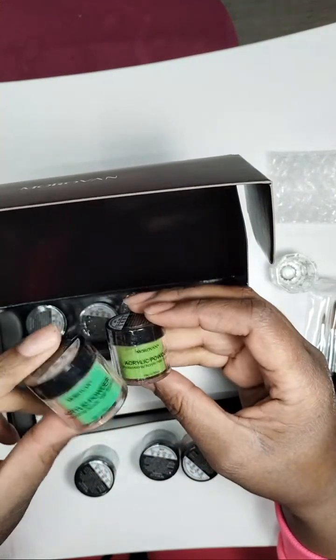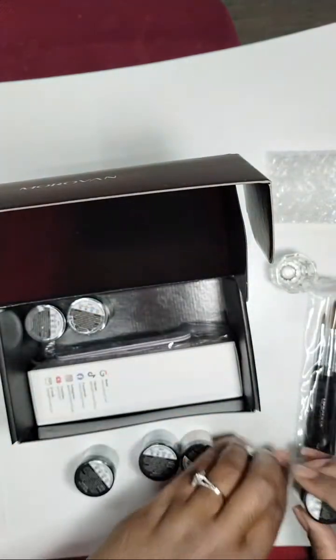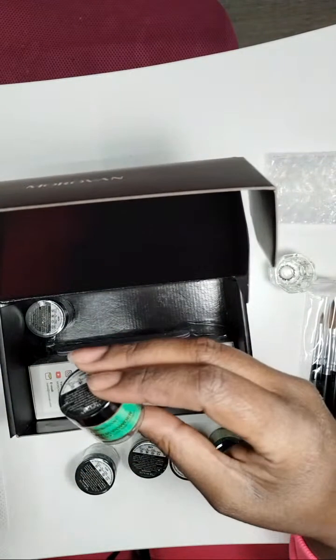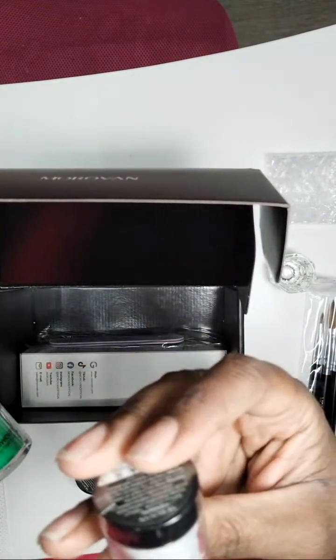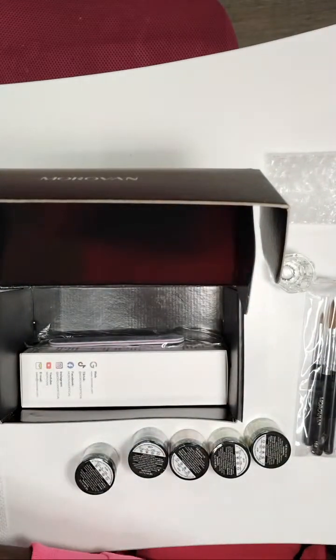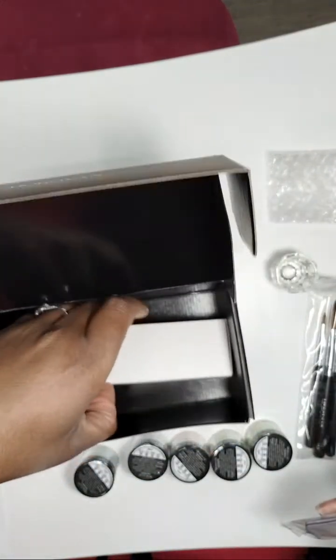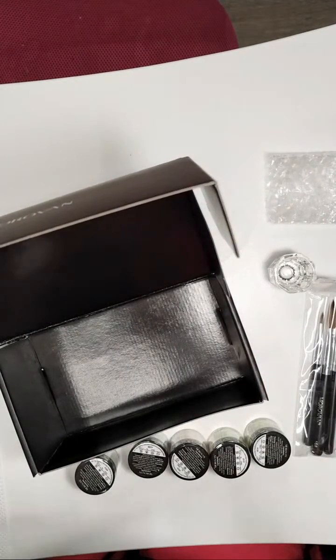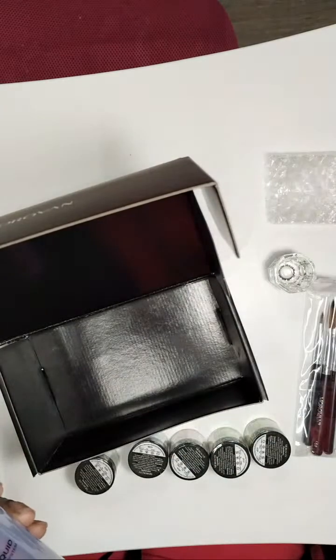Some green. I think I'm going to use this green because I really want it to be like green green. It's a toss up between these two. And then we have a silver iridescent, just pixie glitter acrylic. So those are the acrylics. We're going to swatch. I'll come back later and do a swatch, or I'll upload a video where I'm swatching, and then it comes with some monomer and a hand file.